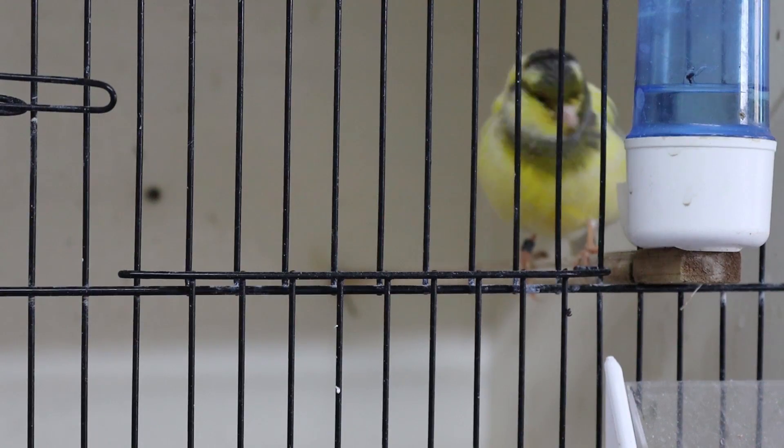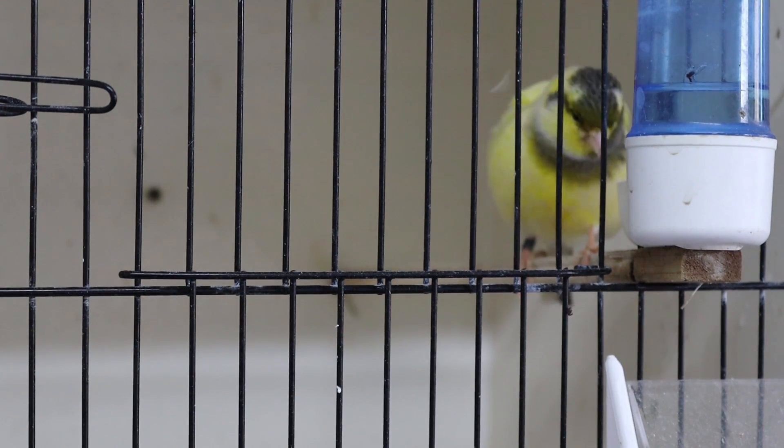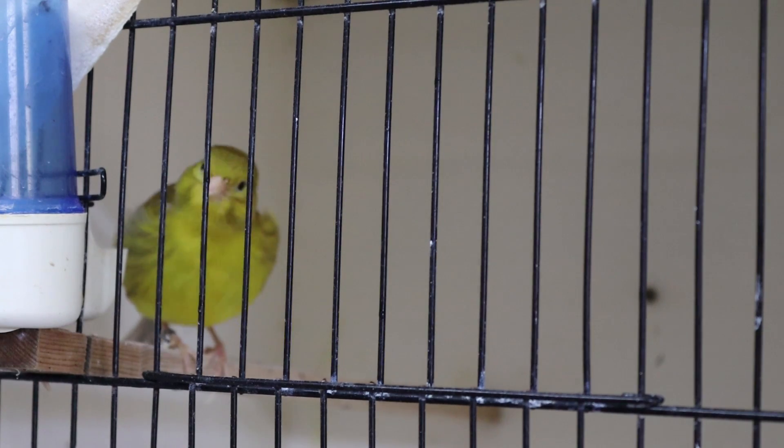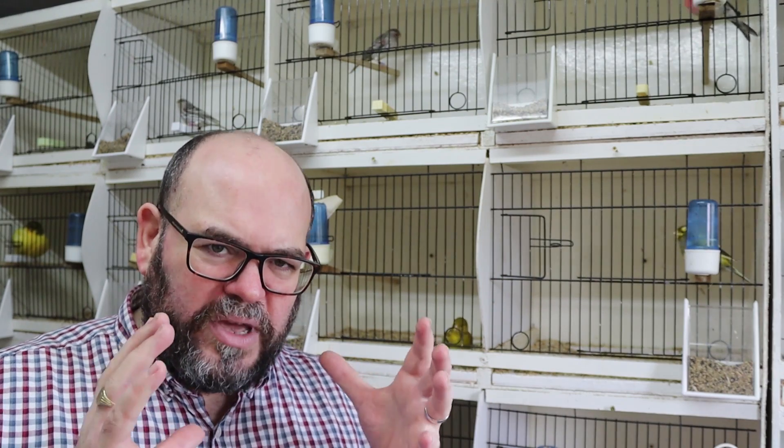I've got his daughter here, so she forms part of the cinnamon line — she's on a blue ring. We've also got a variegated yellow cock, and as part of the mix, there's a self cinnamon yellow hen just in the cage behind me. Now, you haven't misheard me — she's a self and she's a yellow. I've got only a cinnamon yellow cock, so I'm going to breed cinnamon to cinnamon, yellow to yellow. All of the offspring from the cinnamon-to-cinnamon pairing will be cinnamon, and the likelihood is all of the offspring will be yellow-feathered birds.